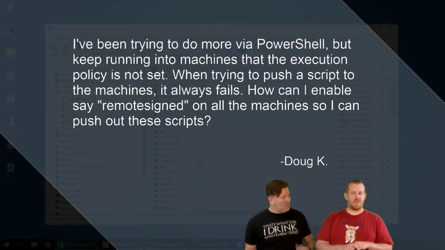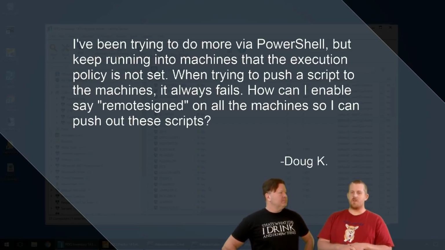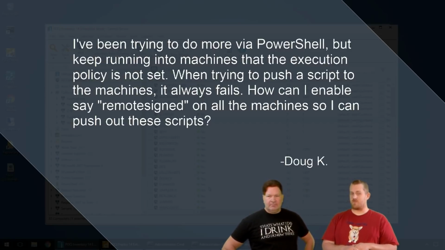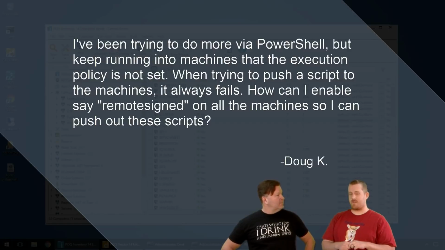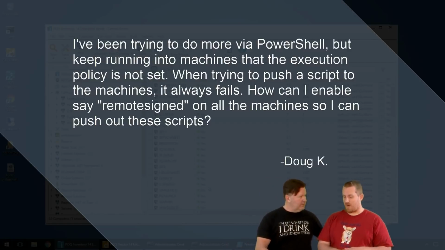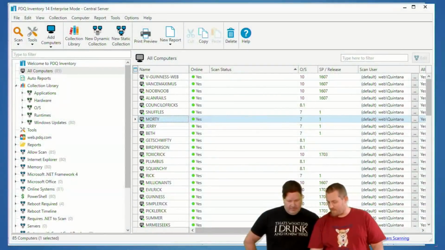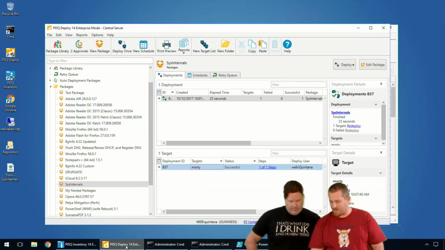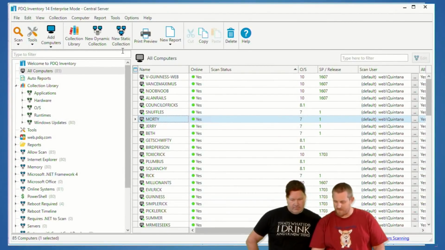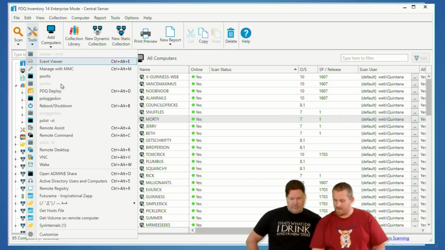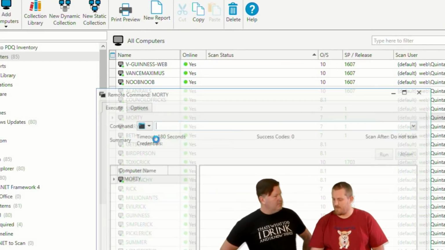Well, so this is the execution policy that we're talking about. You can set execution policy at domain level, which is really neat, really nifty. But if you're deploying PowerShell from our products, we actually use the bypass execution policy. So we actually bypass that at the process level. So for example, if you were to load up in deploy or in inventory for that matter, let's do it from inventory. So let's select Morty, and we're going to do a remote command. Let's do tools. Where are you, remote command? There you are. Dear remote command.